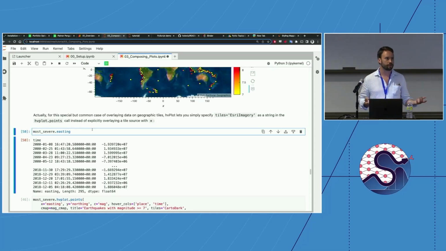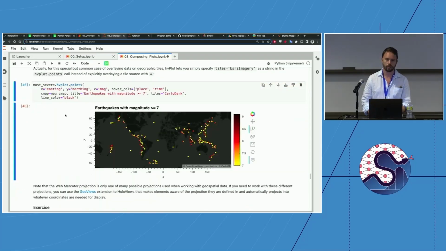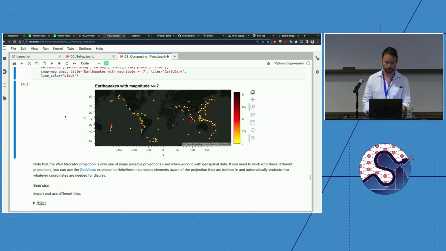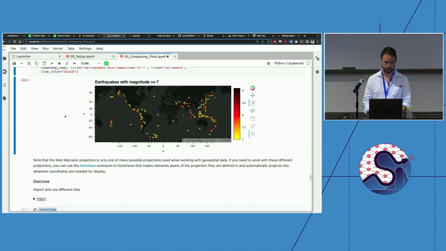If you do that often, we recommend you install GeoViews, where you can tell it this data is in a particular coordinate system, and then if you overlay it on a tile source, it'll know it needs to project this first to the other coordinate system to overlay it. That's what GeoViews gives you. It has some other functionalities, but that's the core of it. It basically wraps a library called Cartopy, which is the recommended projection system for Python these days, and also the standard when you're working with Matplotlib.